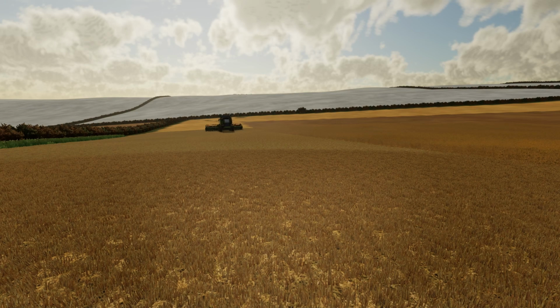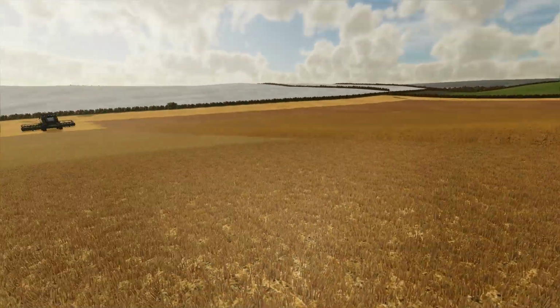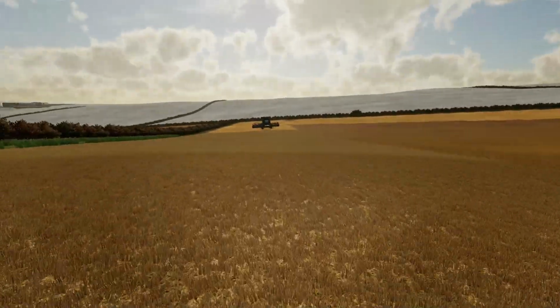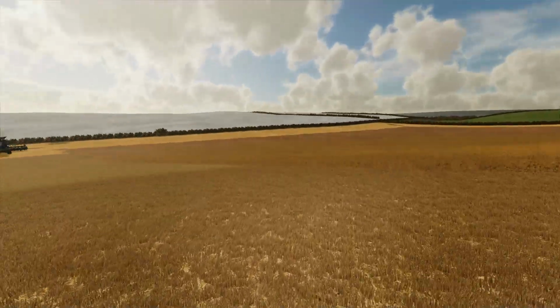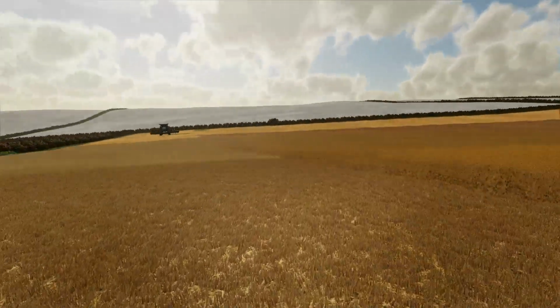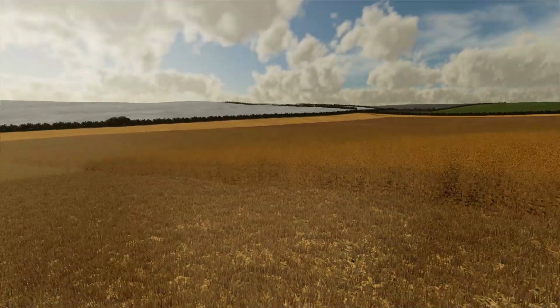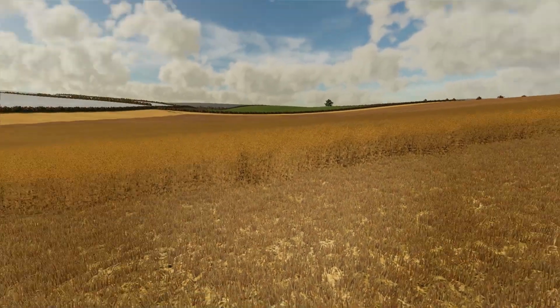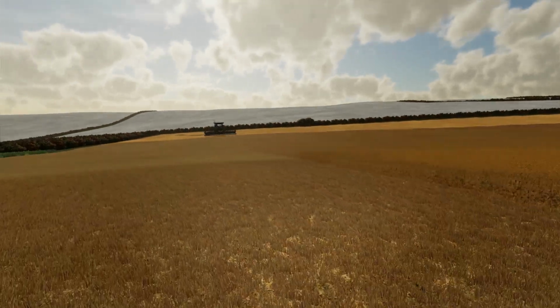It's a 7.7 meter header on there, and as I say, it's not taken too long to get these headlands knocked off. Richard's gone back now, but obviously Phil and Ollie are in the field with us, and doing a good job. Ollie's got our tractor and a hired Richard Western trailer that we've got, and we're very grateful that they kindly agreed to come and help us out, because we were stuck otherwise.